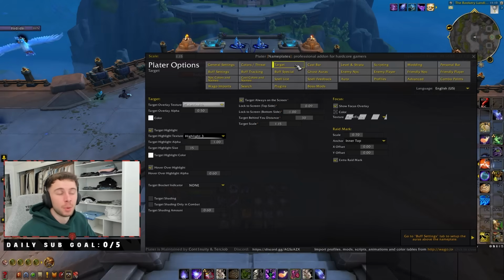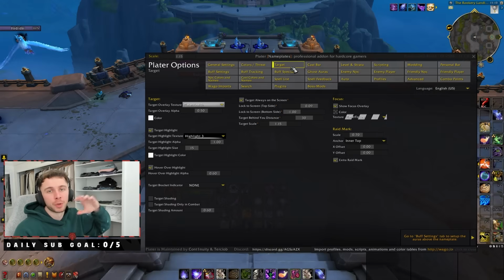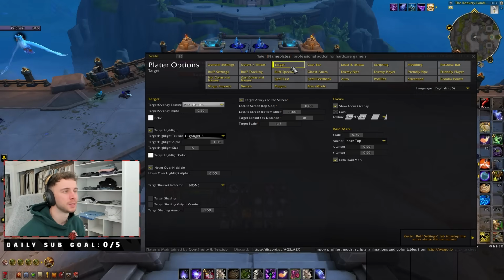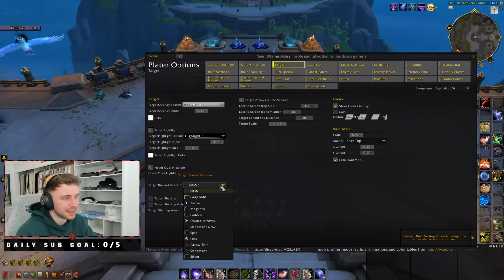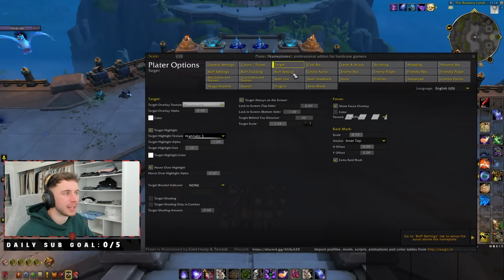Maybe you guys want to add some more clarity to the mob that you're targeting so that you can see it in amongst a group of 20 mobs. Maybe you struggle a little bit to see which mob you're exactly targeting. Come to the target tab inside Plater settings. To be honest, I just have a play around with this tab, but the main one that you're probably looking for is target bracket indicator down here, and you can add some arrows to the side of your target, for example. But yeah, I just have a play around with this tab.